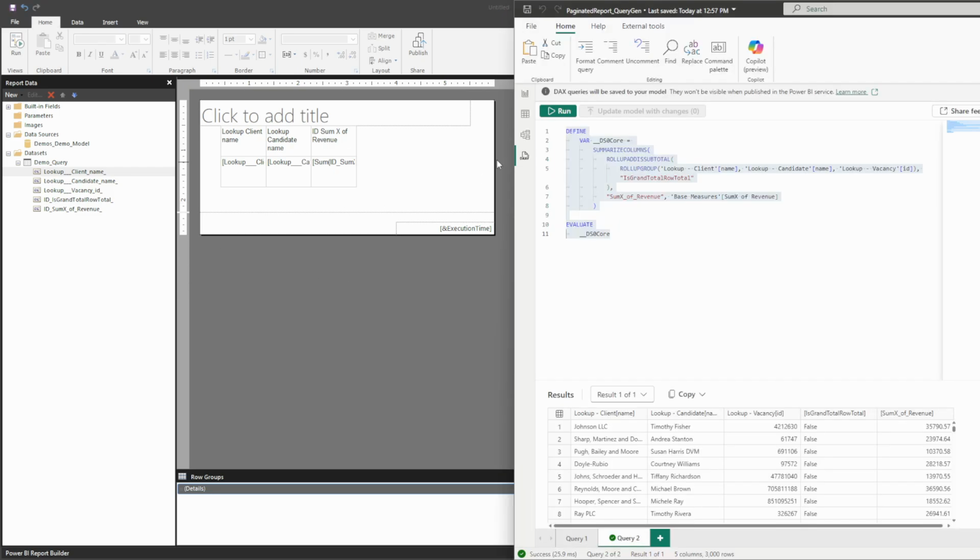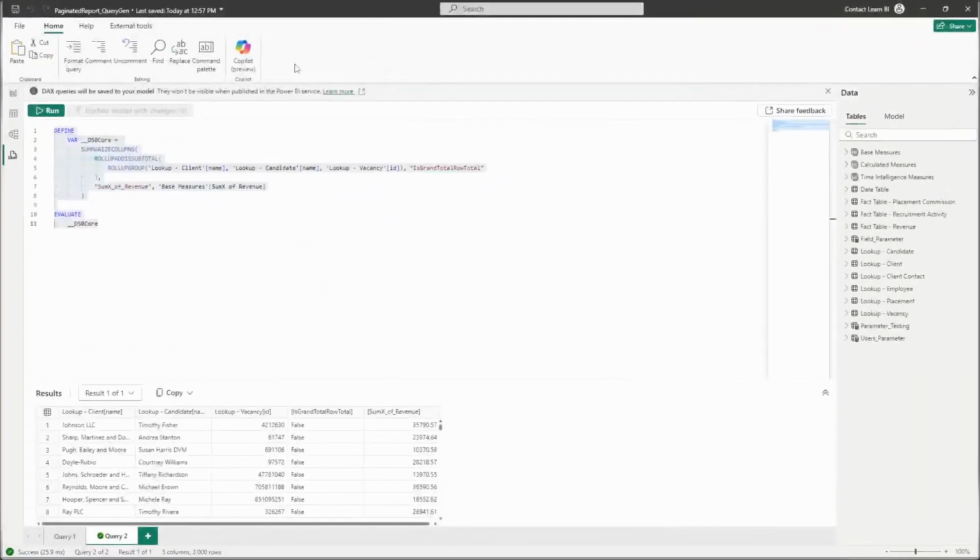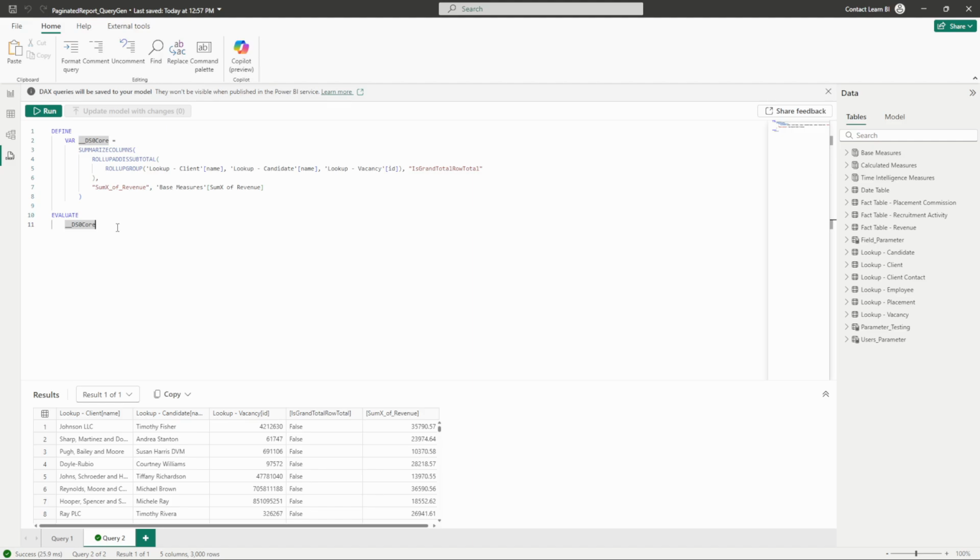So that DAX query within Power BI Desktop is a super powerful tool to just be able to speed up that query generation for Report Builder design. So you don't need to worry about designing that query or knowing what kind of syntax you need within Report Builder's query builder. You can just get the query directly from Power BI Desktop using this DAX query view function. So it's super awesome, this DAX query view that they introduced, so that you can do all of this query generation super easily directly in Desktop and just copy and paste it into Report Builder.